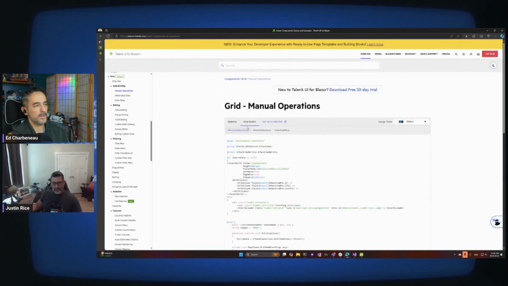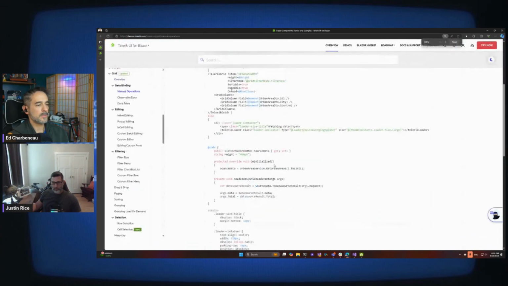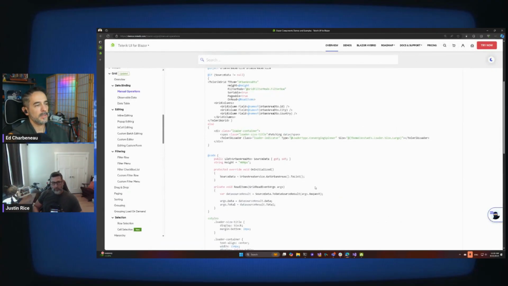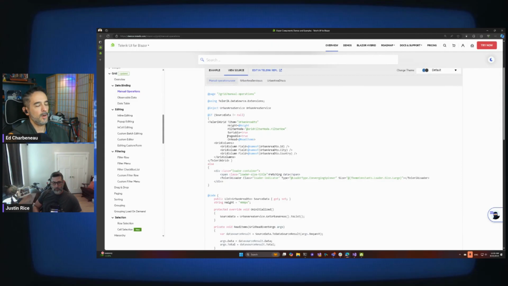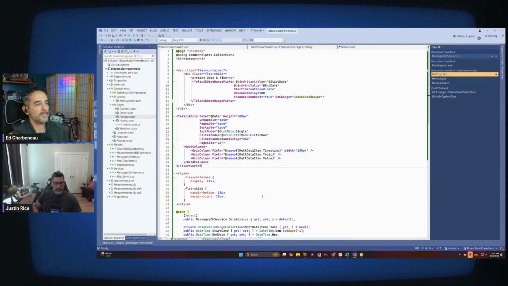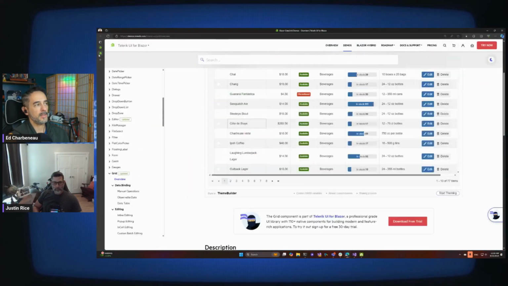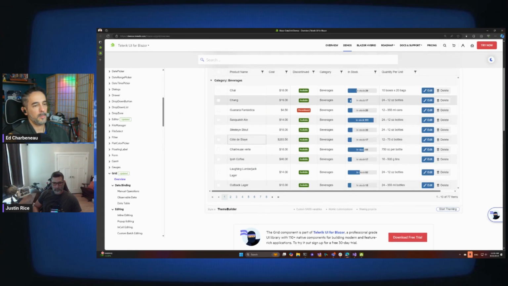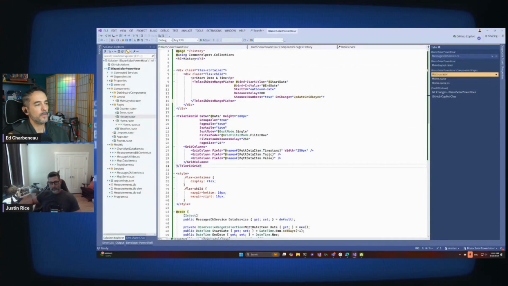Let's see here. All right, let's look at the source of this. This is one of the demos up on the site. And basically what it does is you're going to take all of the metadata from the data grid and pass that off to Entity Framework. So Entity Framework can provide a query that is only, say, the page that you're on and the dates that are selected and so on.